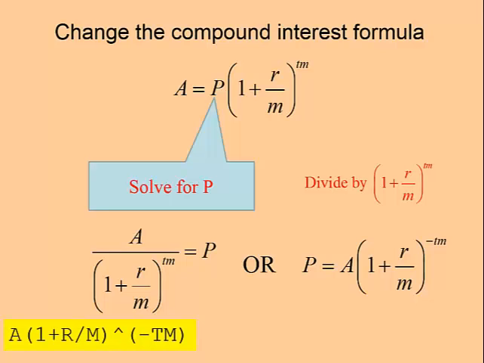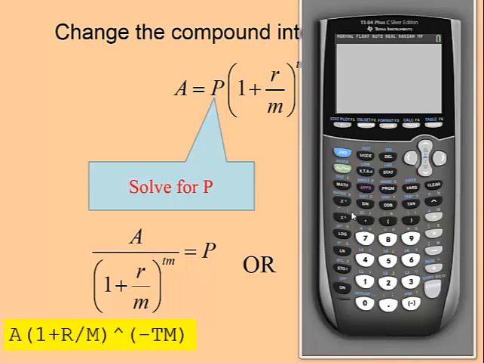Now I'm going to take out my calculator and create a program that does this, like we did in the last section. I'll go through the steps to create the program. We start with the program button, go to new, give it a name. I will call this starting with COMP, so I can remember it does compound interest, and then tell it which variable I'm solving for. So the proper name might be something like COMPP.